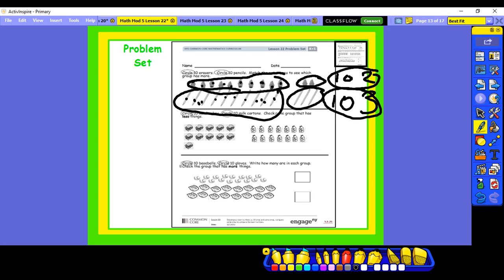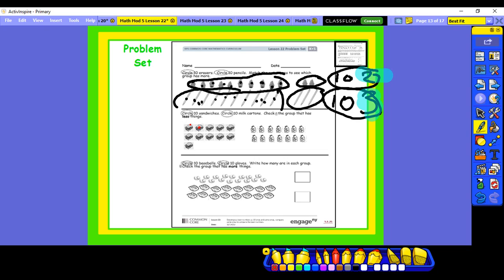There are more pencils than erasers because there are 2 leftover erasers and 3 leftover pencils. Great job, Cardinals. Let's look at the next one to figure out which is less. We want to compare our sandwiches and our milks to figure out which we have less of. Let's count out and circle our group of 10 sandwiches.